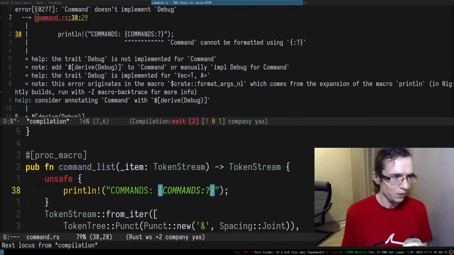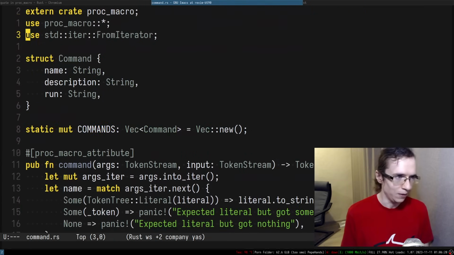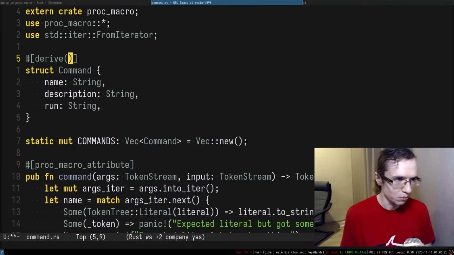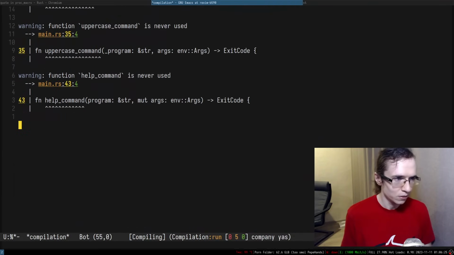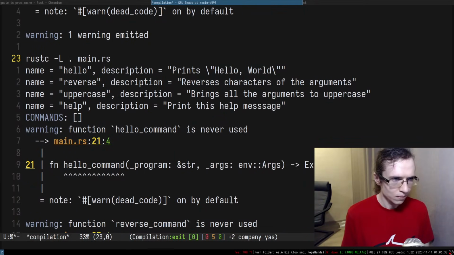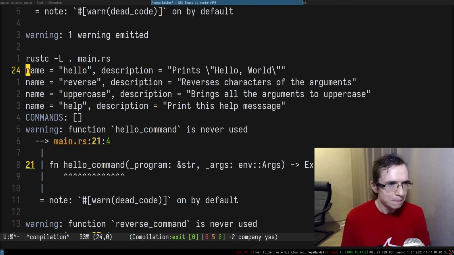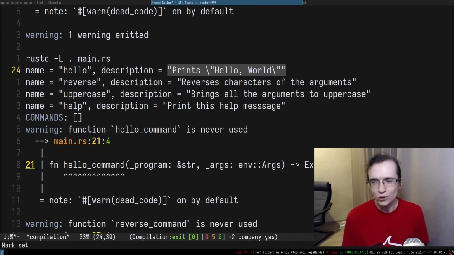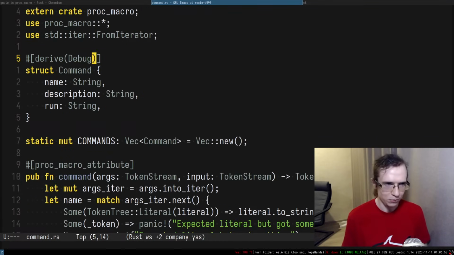What do we have in here? So commands cannot be formatted because, yeah, this thing also has to be debuggable. Did we get, okay, there we go. This is actually kind of interesting. So when we converted the literal to a string, it also included these things. So yeah, we'll need to think how we can get rid of that. But we managed to extract name and description, right?